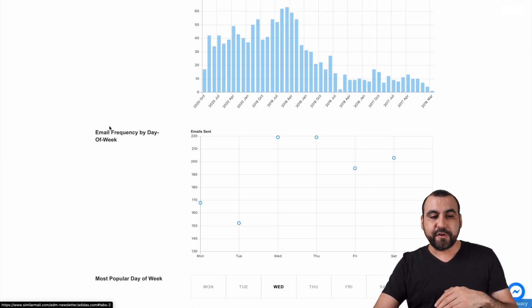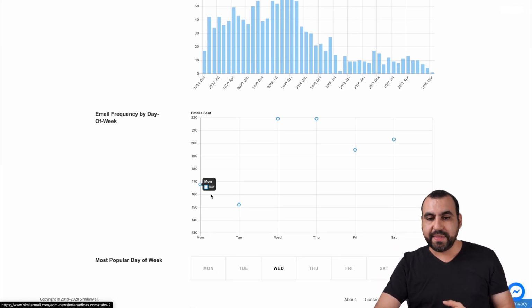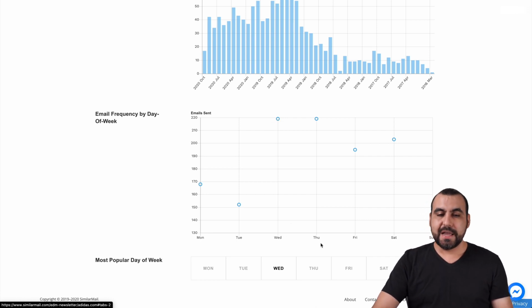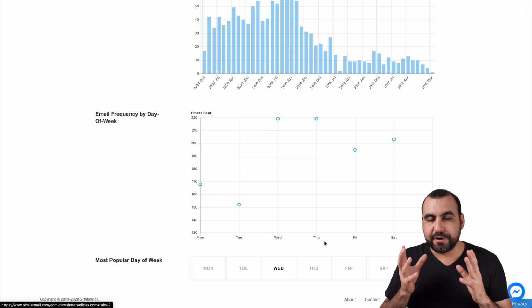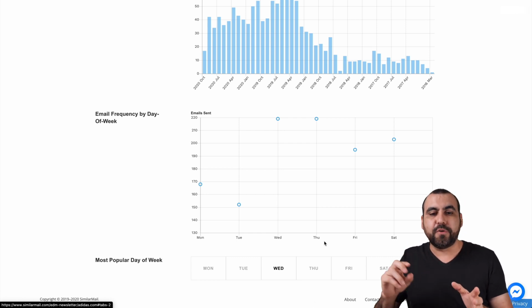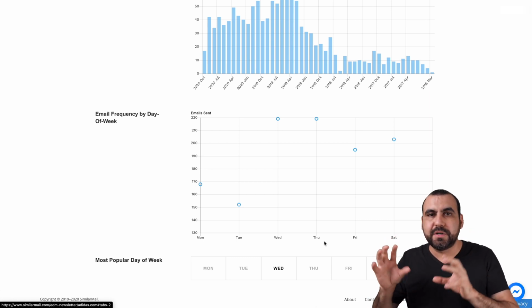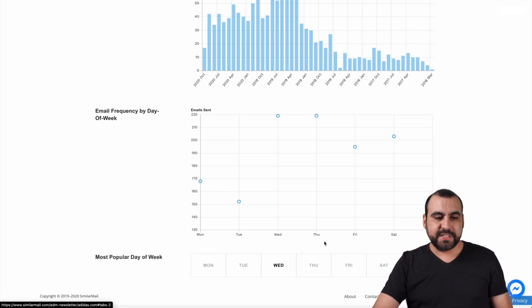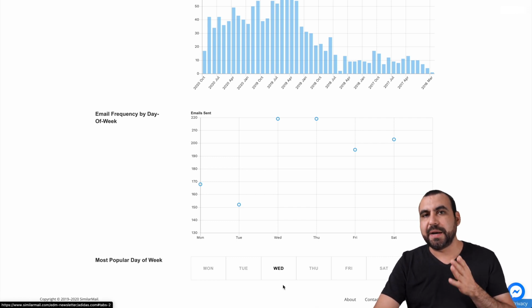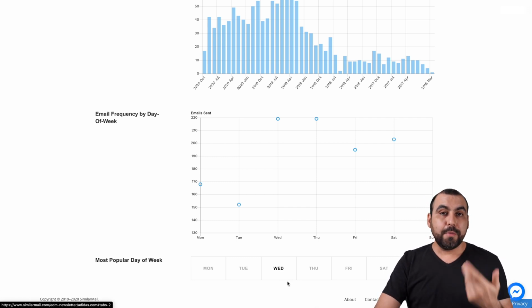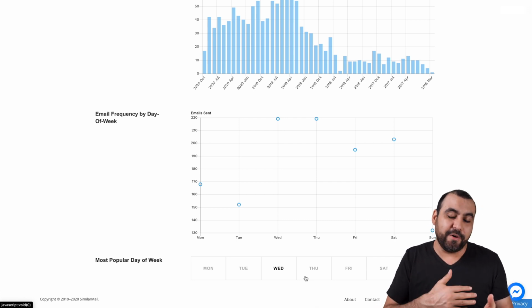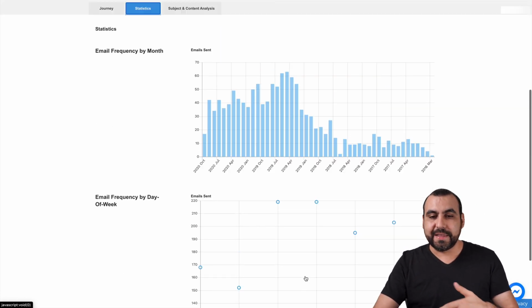And you have the email frequency by day, so you can see when they send out these emails. So mostly these are sent on Wednesday and Thursday. Now, you're not going to base all your information on just one domain. Like I said before, analyze 4 or 5 and see what makes them similar. And for example, the most popular day of the week for them is Wednesday. So maybe that's the best time to send your emails, right? Or maybe you don't want to compete directly with them and you send them one day before or after, right? So you get that overview of it.